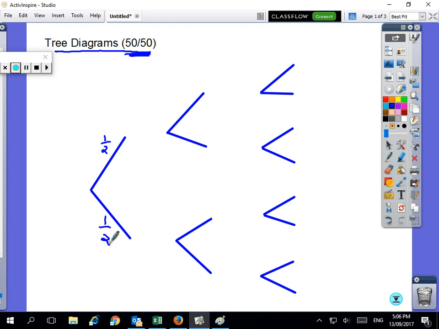So they're evenly split. So to get our head, we've got 50%, which can be written as 1 on 2, which can be written as 0.5. All of these answers are the same. And if you write 50%, a half, or 0.5, we'll accept any of those. Heads or tails, 50-50. Now, if you were tossing 2 coins, then we'd have to keep going.